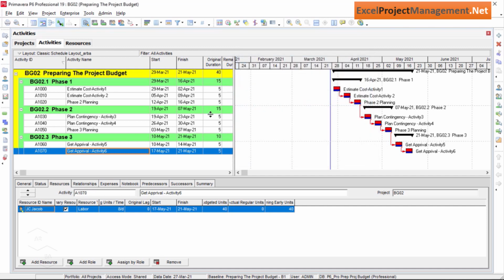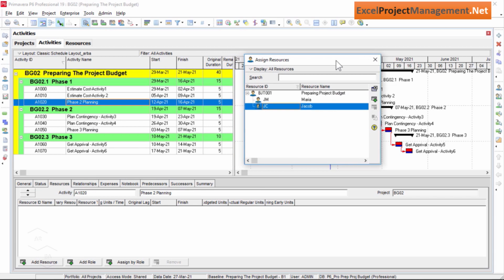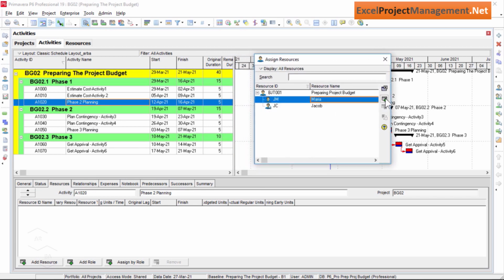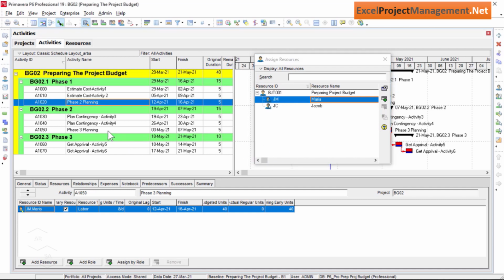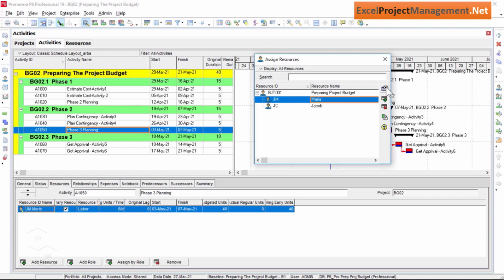Since the required resource for these 2 activities is Maria, that's why I will assign Maria for planning phase 2 and planning phase 3 in a similar way. And this is how we assign resources to project activities in the Primavera P6 Professional.